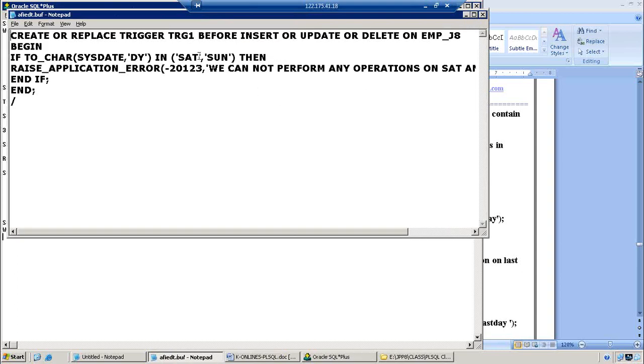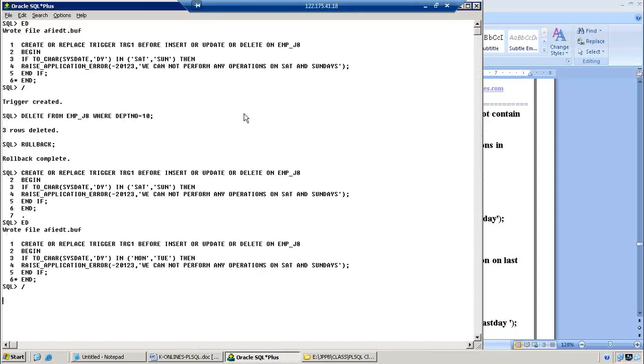We can do some changes. Monday, Tuesday, just write that. Yeah, there is an application error, not a problem. Whatever error message is written will be displayed. So now we write delete from emp j8 where dept number equal to 10.